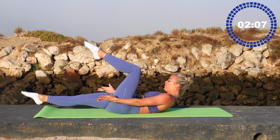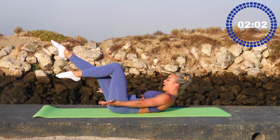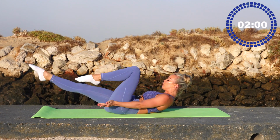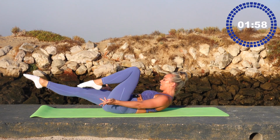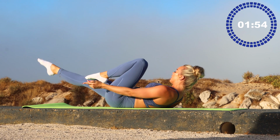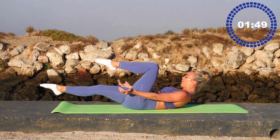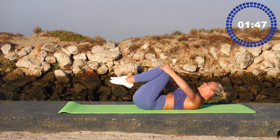Inhale, lower. Exhale, lift, now back through center. You're gonna start to change. Imagine you are on a bike right now. You're cycling through the air. You've got 8, 7, 6, you've got 5, let's go. 4, 3, 2, 1. Well done, knees to the chest.